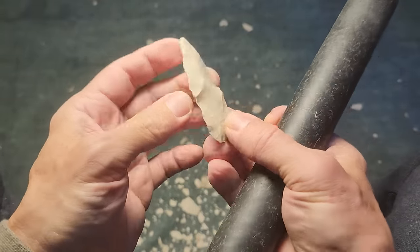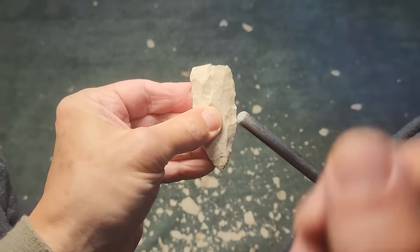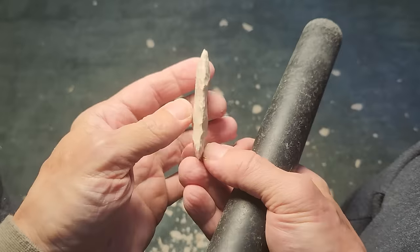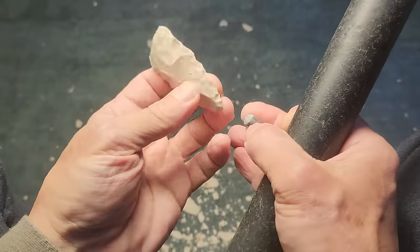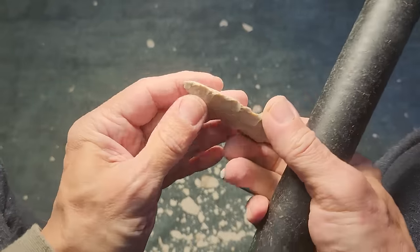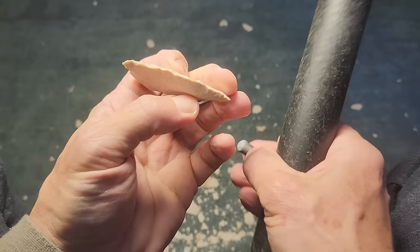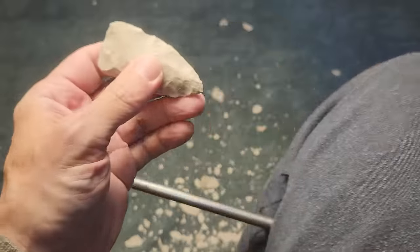Or 375. Just below 400. I'm careful these days with the heat treats. I used to just stick them all in at 400 back in the day. And when I first started heat treating, I didn't have a thermometer or a temperature gauge stuck in the side of the turkey roaster. So I didn't realize that with an insulated lid, it actually heats up hotter than the dial indicates.